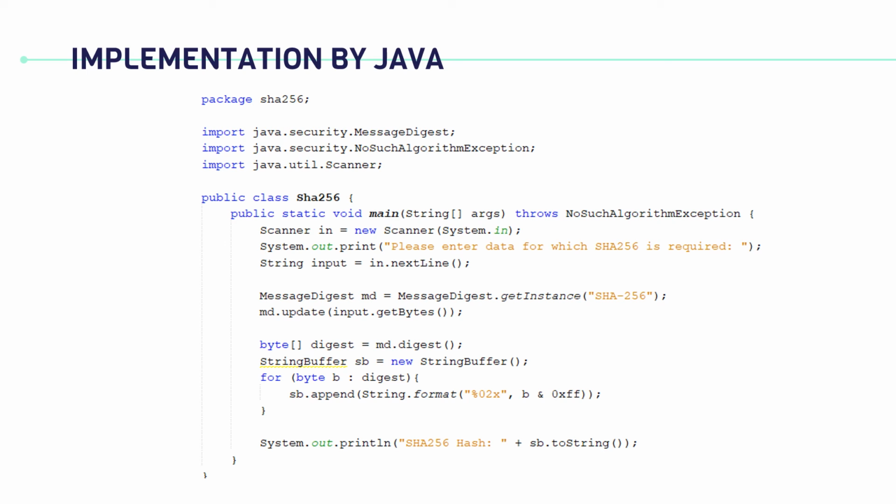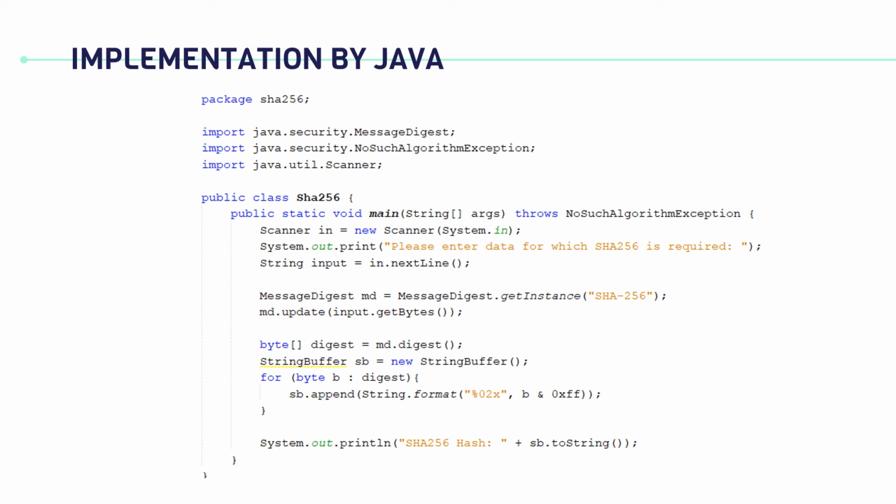If we provide a non-existent algorithm, for example SHA-265, Java will throw java.security.NoSuchAlgorithmException. The capacity method of the string buffer class returns the current capacity of the buffer. The default capacity of the buffer is 16.